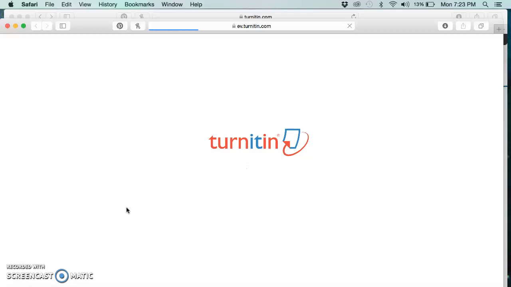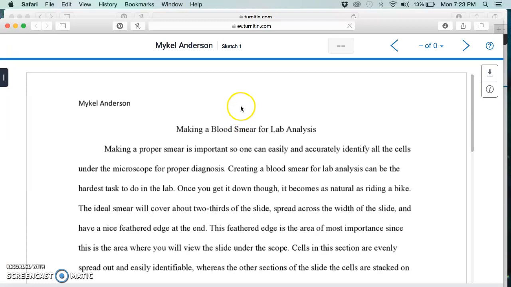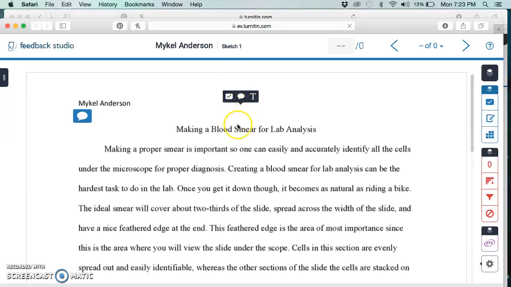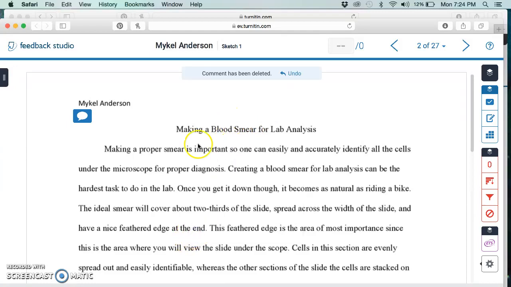Once you're actually into the PeerMark screen, so this will look a little bit different, there's going to be a way for you to actually make comments by just using your cursor and clicking directly onto the page, and then clicking this little bubble here where it says comment, and you can add any comment that you like, and then you just need to click off of it and it will save. You might have a little save button down here for you, and then if you don't like the comment that you make, you're just going to hit delete.